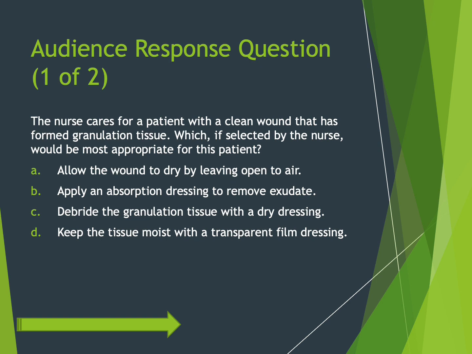So that's a no-no. Let's see, debride the granulation tissue with dry dressing. Debride? Why are we debriding? We can't do that. That's not a nursing thing. Nurses aren't allowed to debride. That's a doc or surgeon thing, right? So by default, the only thing we got left is D, which is keep the tissue moist, which makes sense to me, with a transparent film dressing. So let's see if we're right.